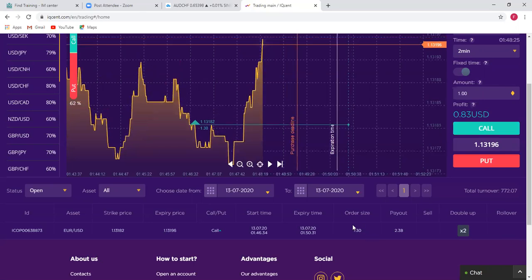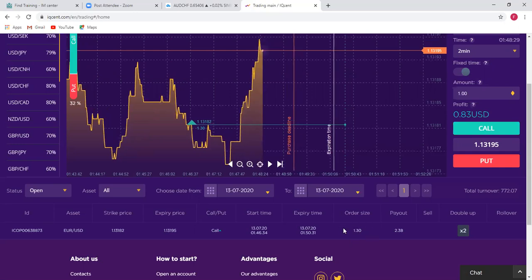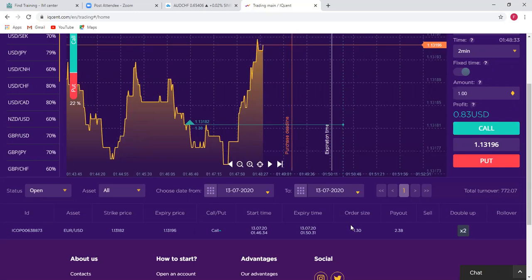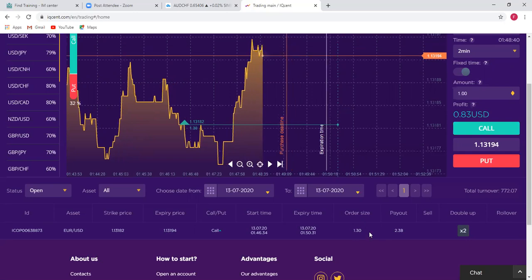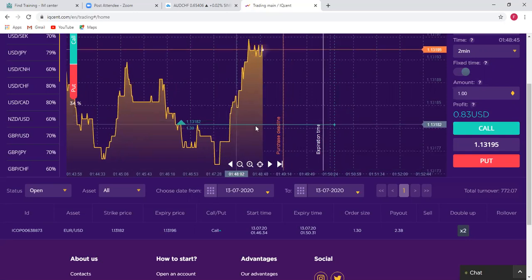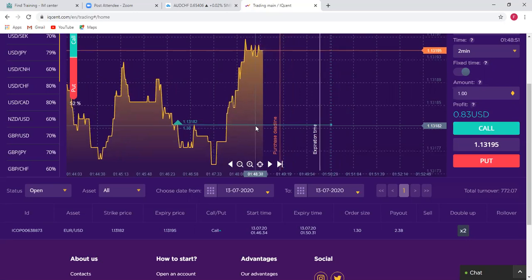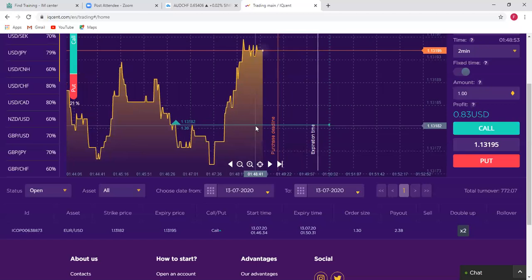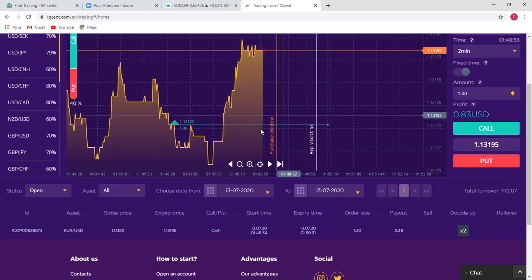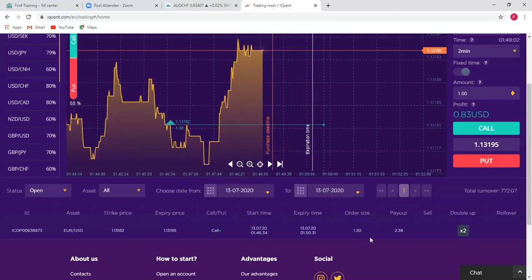Anytime you activate the rollover option, your order size always increases by 30%. So if I had $10 here, my order size was going to increase from $10 to $13. That is how the rollover option works. So in case you took a trade, just bear in mind what your original stake was. When the trade is going against you and you need to use your rollover option, your trade order size is going to increase by 30%.